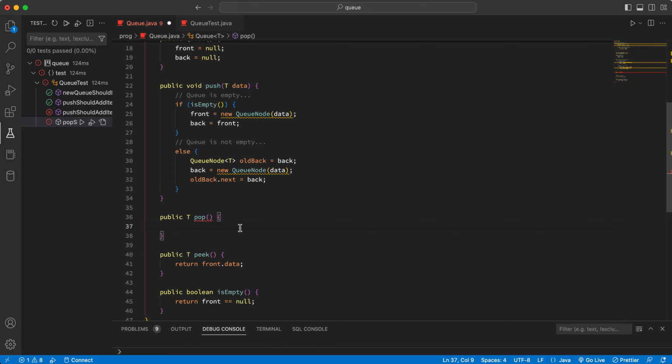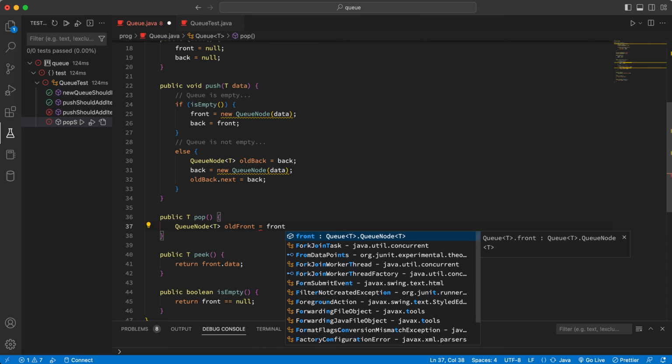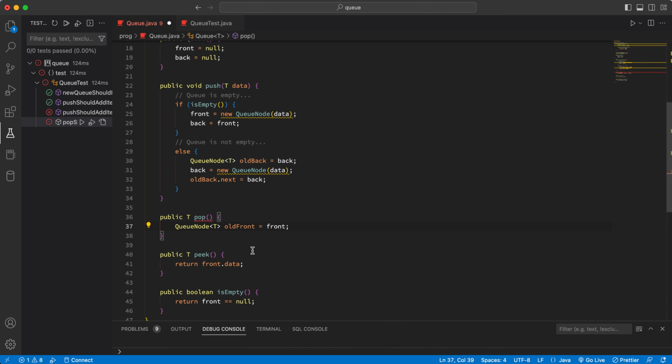So we need to have something that I'm going to call old front. It's a pointer to a queue node. Old front is going to point at the queue node that is at the front.